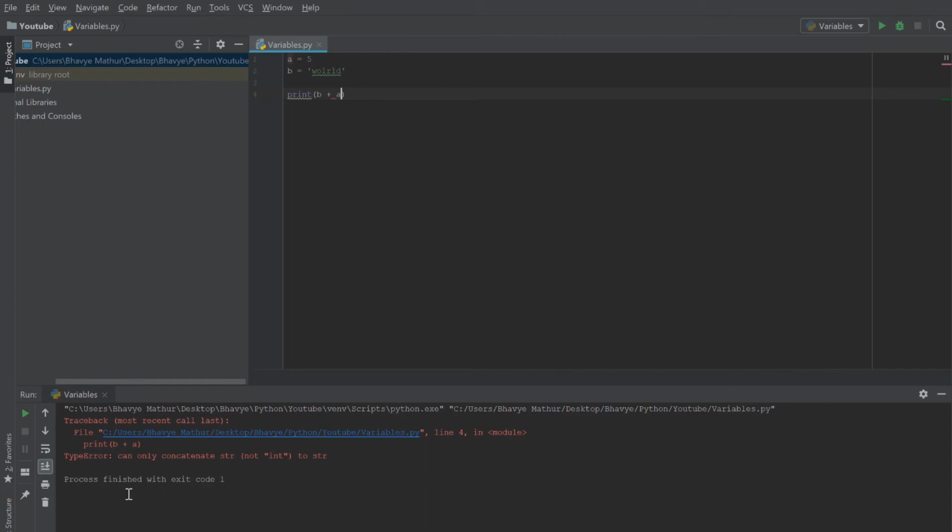We'll get to concatenation later on, but all you have to know is you cannot add strings and integers or floats together. You can add ints and floats, or floats and ints. You can add strings and strings. But what you can do is multiply them. So you can do 8 times b, and what this will give you is this value multiplied multiple times. And that's the real power of using variables in a complex program where you're going to take user inputs and stuff.